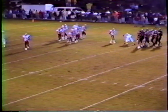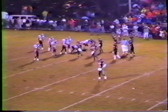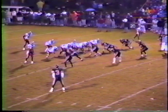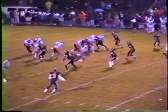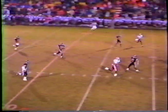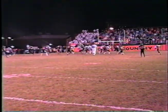It's not raining now, but the ball's still going to be slick, especially right now when you've got 3rd and 13. What kind of passing play are you going to come up with? Third down and about 14 yards to go. The Wildcats with receivers left and right. Chad Lucier wants to pass, has plenty of time, looks down the field long to Jason McCadley. The pass is incomplete.